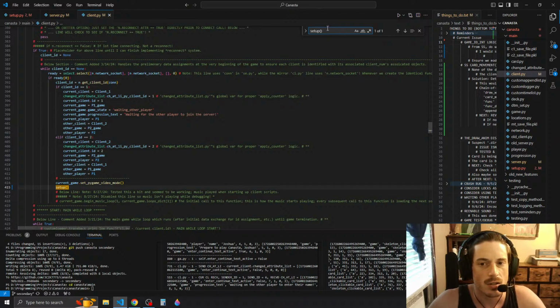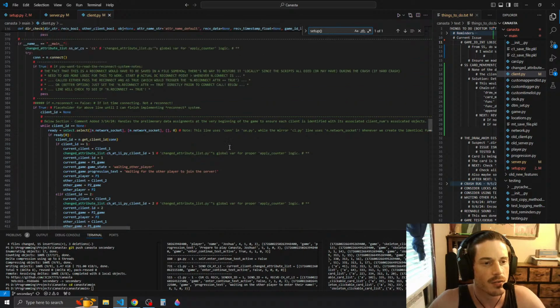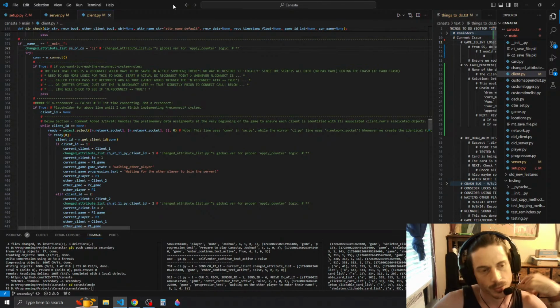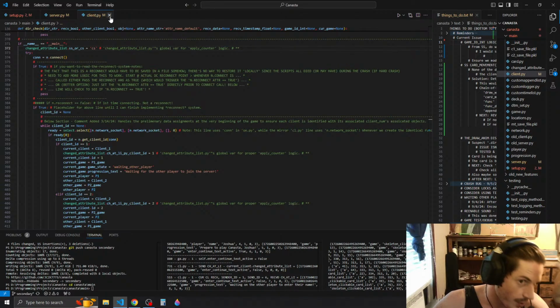So SS or CS, that's at line 415, inside of if name equals main. Yeah, there we go. And then SS or CS equals CS. So we definitely set that first. Cool, so we verified that.